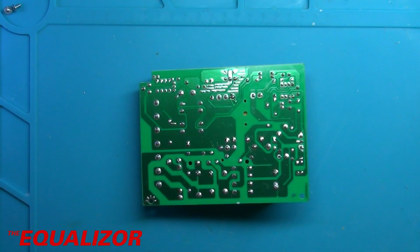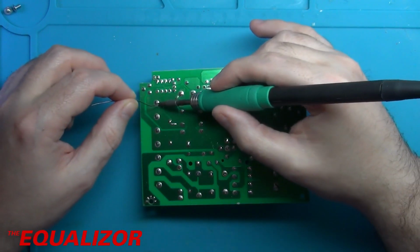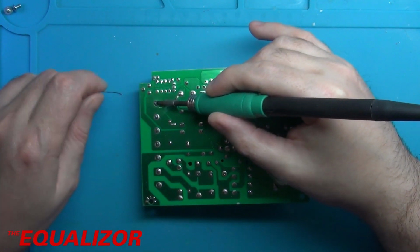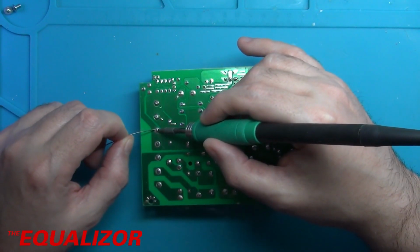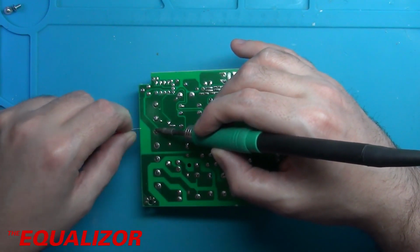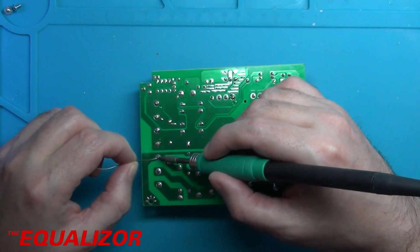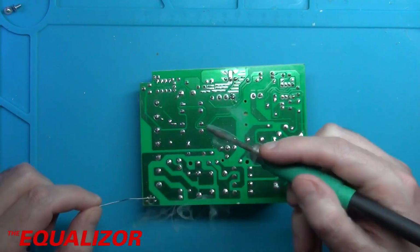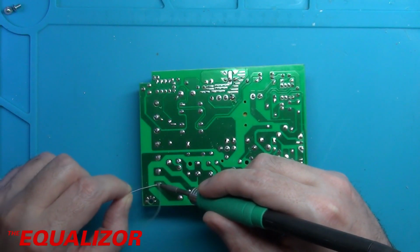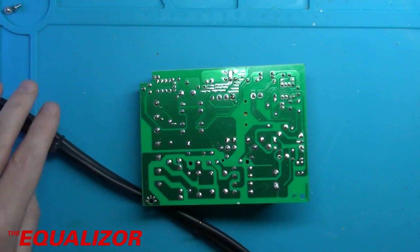Now I've got to desolder these, and what I might do, I think, is just put a little bit of leaded solder on there, and then I'm going to use my desoldering gun, hopefully, just to suck all the solder out of those. Let's do that. Still using the Jabe UD1200, still works very well. I'll just flow the lovely leaded solder into there. Right. Let's see if this works, or whether I'm going to start just doing it manually.